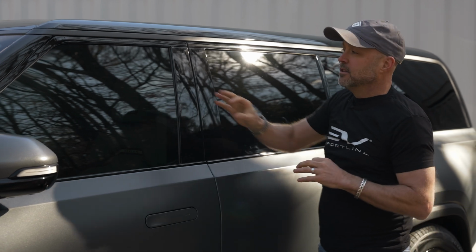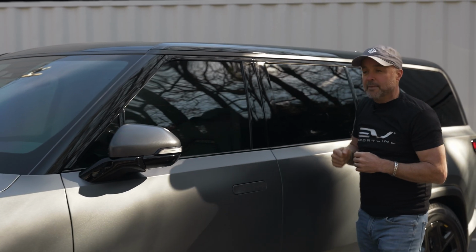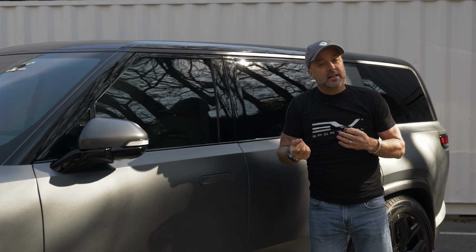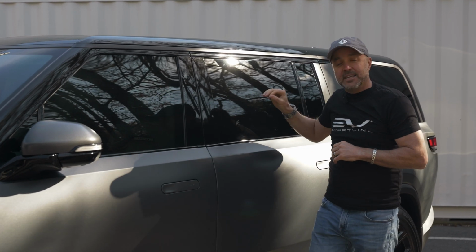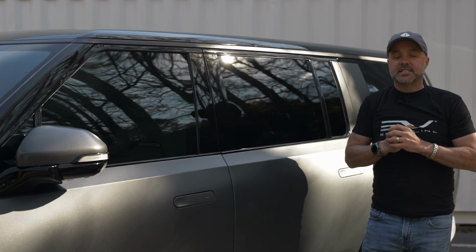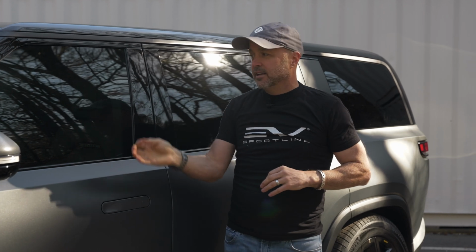Keep in mind though, the front is going to have extra light coming in from the windshield, maybe from the top. So even if you match the tint 25 to match the back, it can still appear a little bit lighter. So sometimes people opt for 15 on the front, which is technically darker than the back, but because you have light coming in from other sources, it makes it look a little more balanced on the side. And of course, if you just want mild, regular window tint that's street legal, 35 is going to be what you want on the front.